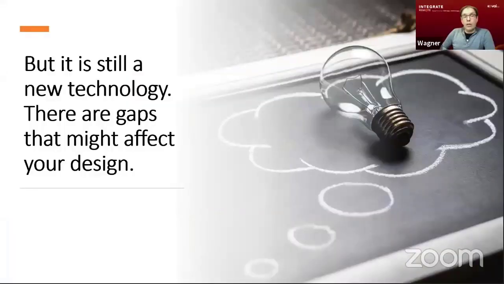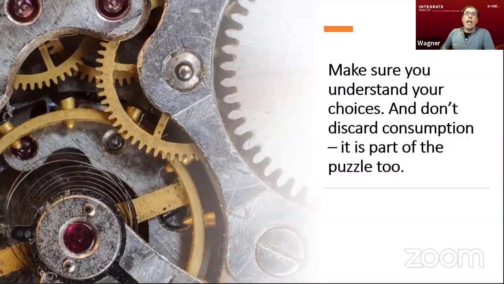But remember that Logic Apps Standard in particular is still a new technology. So there are gaps, and those gaps might affect your design now, right? Just make sure that you understand your choices and that you also know what is available and how you can use those things. But most important, don't discard consumption. In some cases, consumption is also going to be part of the puzzle. You should be able to use all of those things together instead of just one or the other.